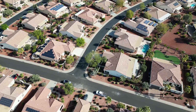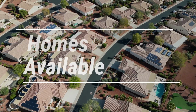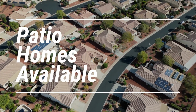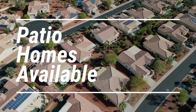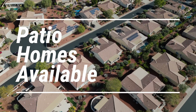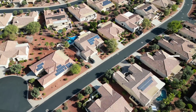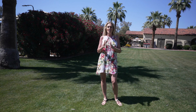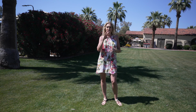And you have lot sizes that range. You have lot sizes that are around 4,500 square feet, and that's for the smaller houses. And then you have ones that go all the way up to 9,000, 11,000, 13,000 square feet. It just depends exactly where in the community the lot is, because they do have different sections in here where you'll have wider, bigger lots, and then you have areas where they are just smaller lots. So they do kind of have little enclaves in this neighborhood.